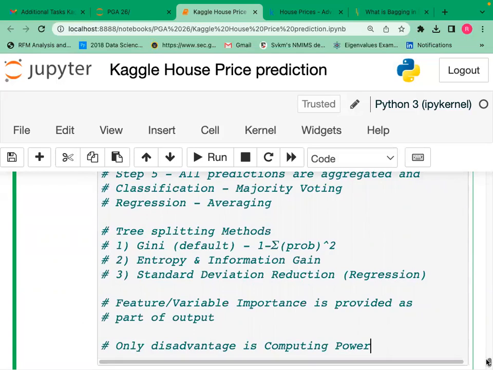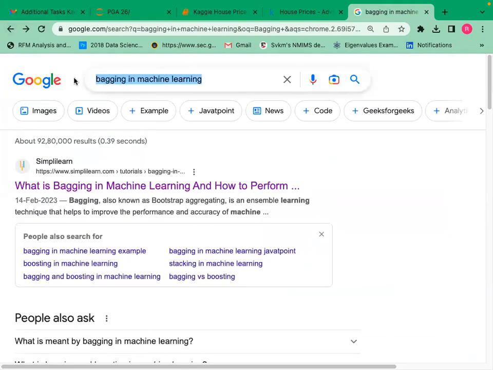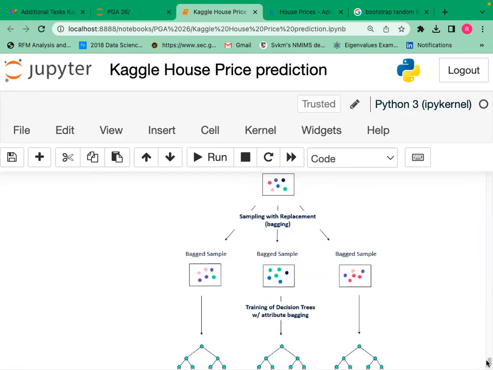Exactly the same tree, but it is a multi-tree model. You will build hundreds and thousands of trees. Tree building is the same, but the sampling process is completely different. This algorithm's core strategy is sampling. Bootstrap sampling is the most important part of the random forest. Sampling with replacement. Okay, we can take a break and we'll meet after the break.